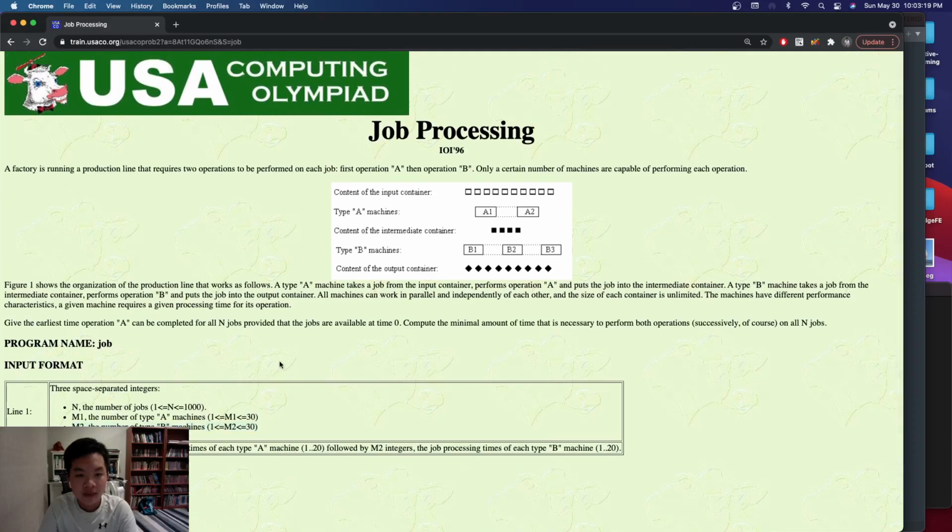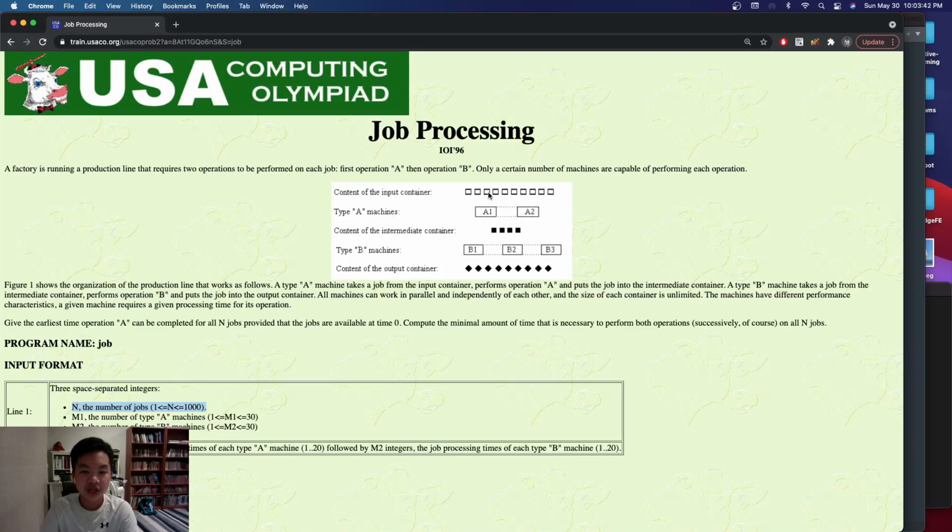So what's going to happen is that with these n jobs, we're going to first place all of them in the input container. So they're just going to be lurking over here. And then we're going to let each of these n items get processed by exactly one of these type A machines.